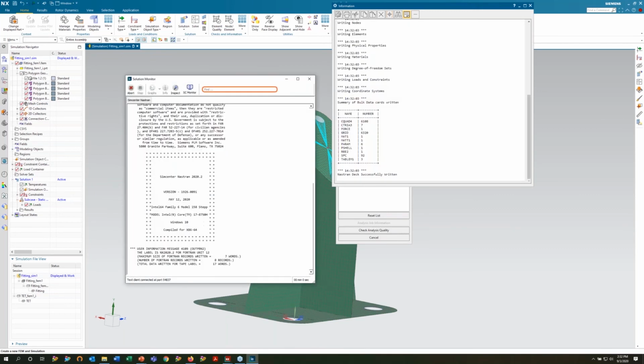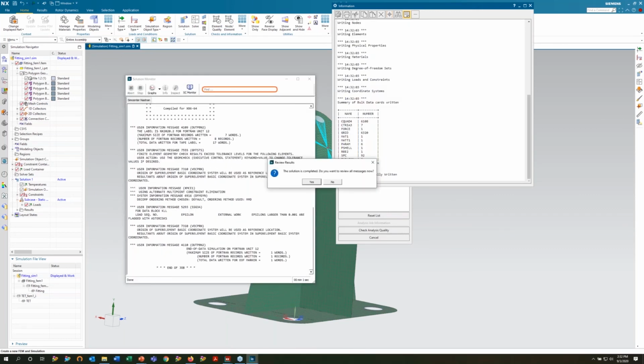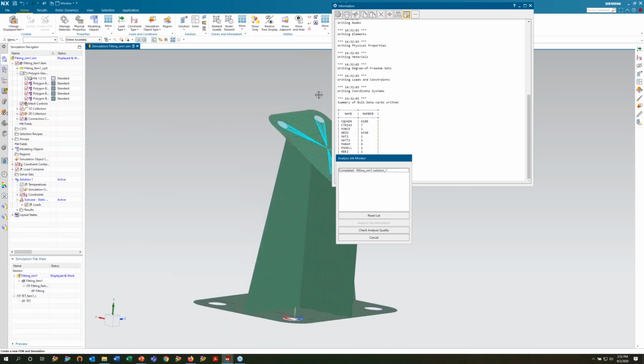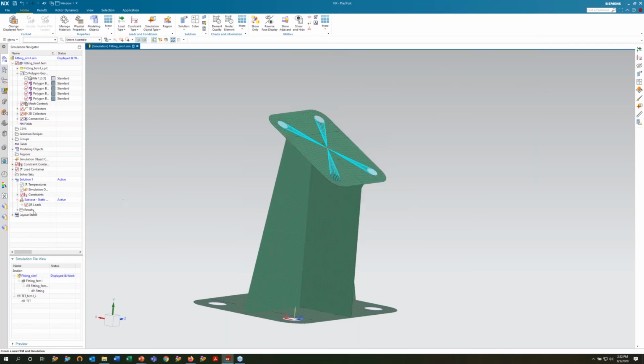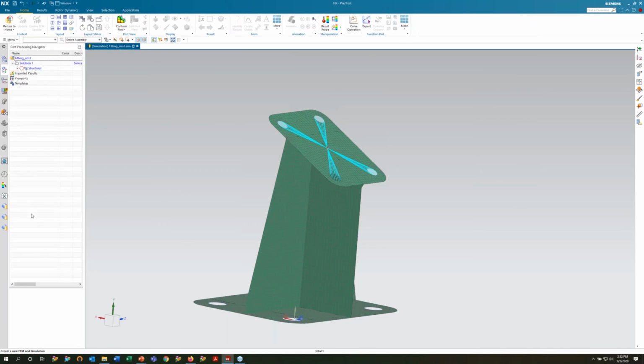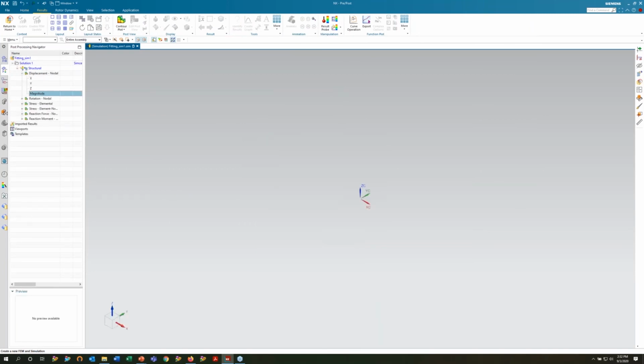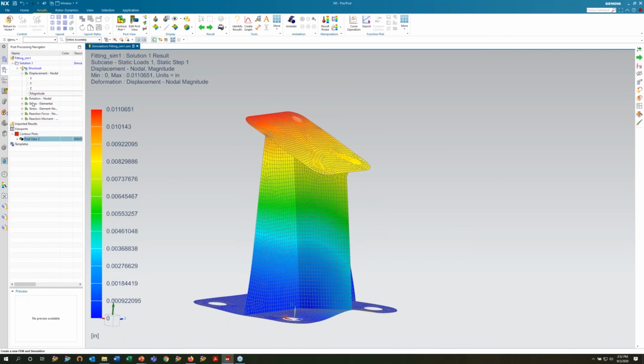So hopefully I'm showing that it's pretty easy to go ahead and set up models, do mid-plane representations as well. The powerful features inside of NX, if you ever have any issues, you can leverage the CAD capabilities as well. So looking at post-processing, you specify what vector you want to look at, and then you have full control.